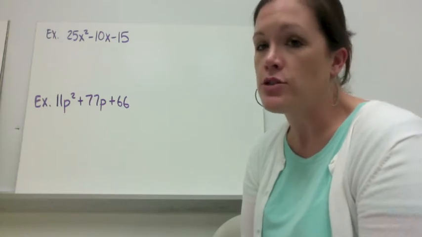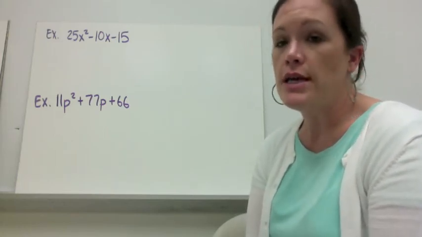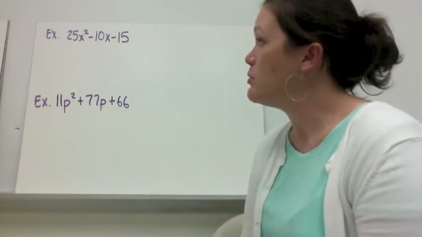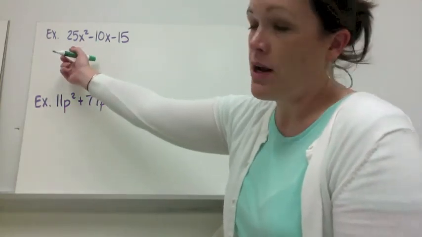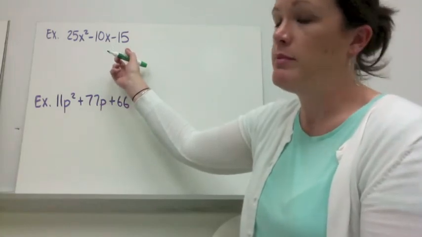Because if you are factoring, you always want to completely factor the polynomial. If you don't take out and take apart every piece that you can, then you have not completely factored yet. So to leave the greatest common factor there would be wrong. We want to take it out. And it's easier to take it out in the very beginning.